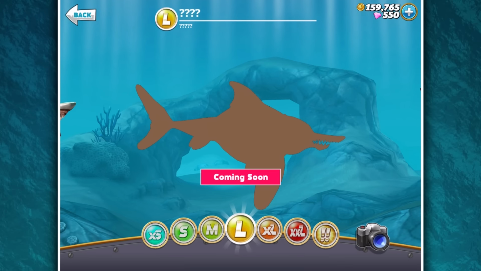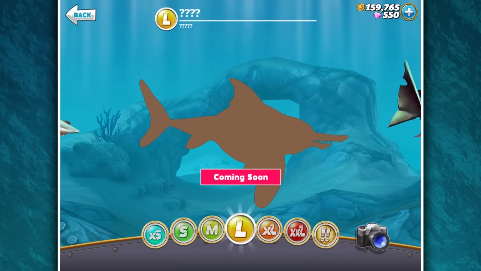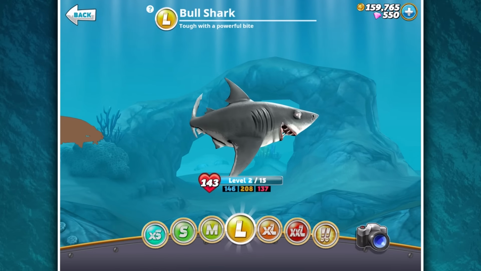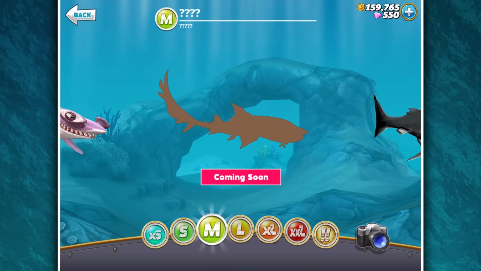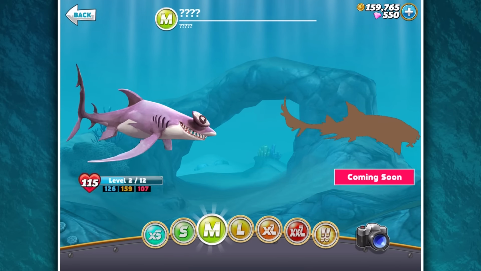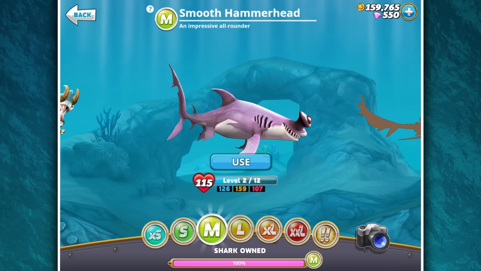I think I know what that is. Do you guys know what it is? I'll give you a clue. It makes this noise. There you go. On to the next one. That is definitely a shark. That's a shark of some kind. It has a huge mouth by the looks of it. But those are to be unlocked soon.